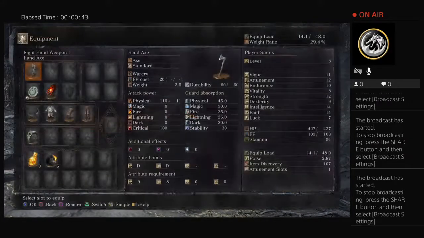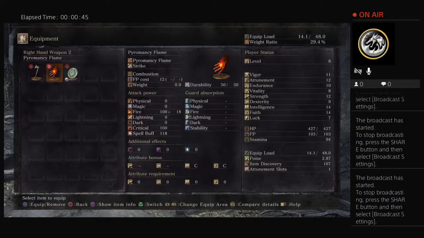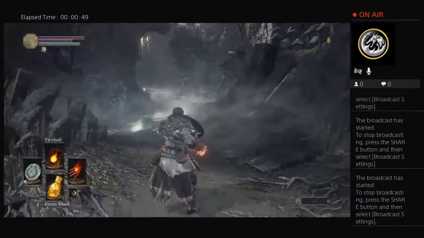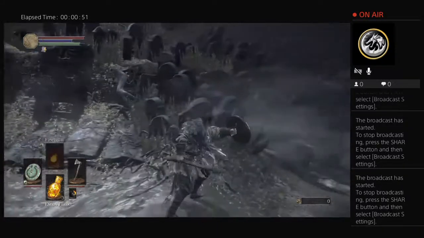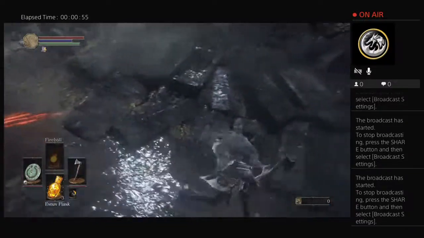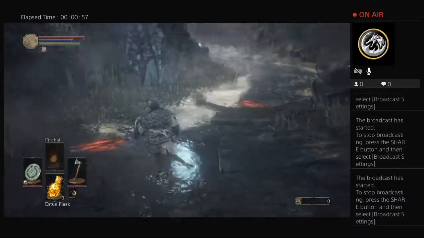So what I'm going to do is I'm just going to change around my equipment a little bit. I'm going to put my Pyromancy Flame into my weapon hand so I still have my shield available and I can still cast my Pyromancies. That's just the way I like to play. So you don't have to worry about doing anything like that, but let's get started.